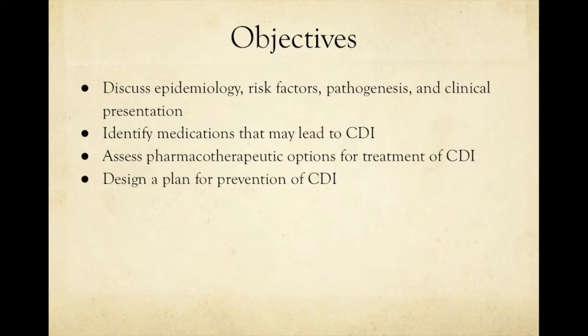Our objectives for the lecture are outlined here on the slide. At the end of the presentation, you should be able to discuss the epidemiology, risk factors, pathogenesis, and clinical presentations associated with CDI, identify medications that may lead to CDI, assess pharmacotherapeutic options for treatment of CDI, as well as design a plan for prevention of CDI.